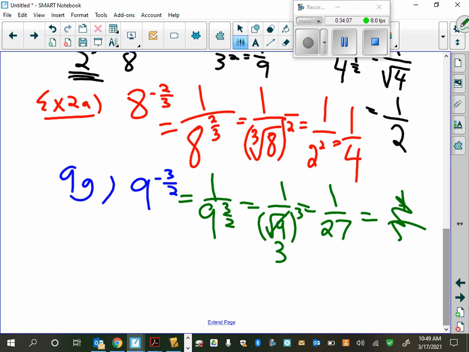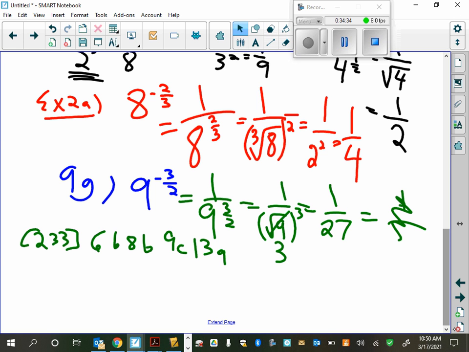So right now, I want you to just do these quickly. I'll give you a review assignment as well for tomorrow. That needs to be done to count marks on your test. You have a test tomorrow. So do this right now. Page 233. 6B, 8B, 9C, 13A. We'll correct in probably 4 minutes. These usually don't take very long.